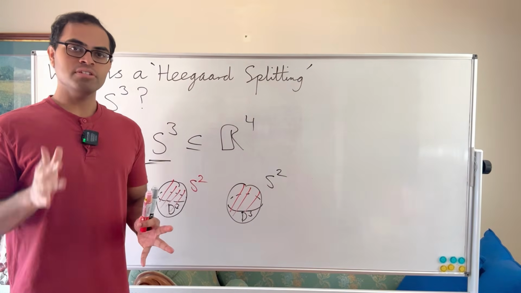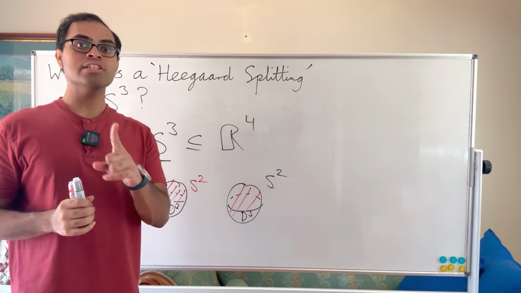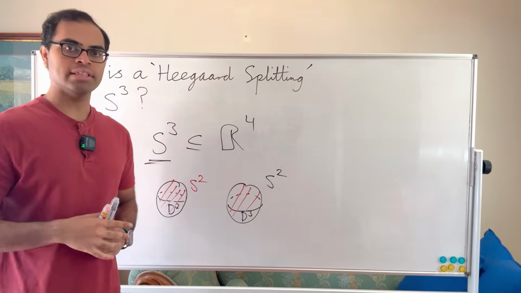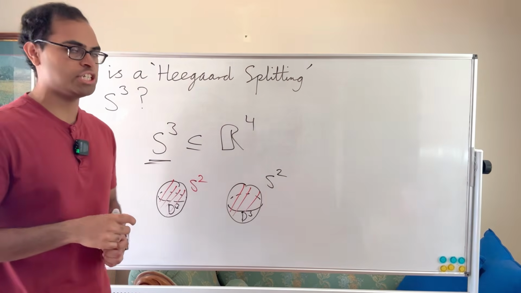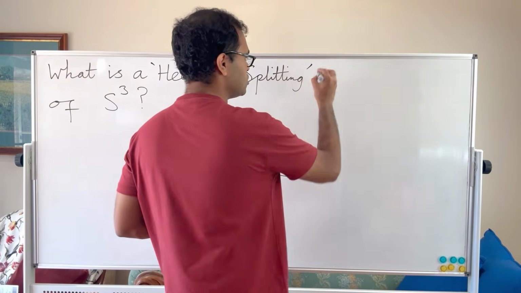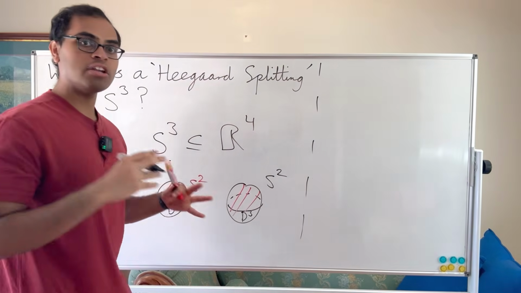Now what I'm going to do, to make it very interesting, is show you a genus 1 Heegaard splitting of S3. That's what this video is going to be about, and that's going to be a very fun visualization. But to actually get into that visualization, I need to look at the other picture of S3, which will help a lot to visualize S3.